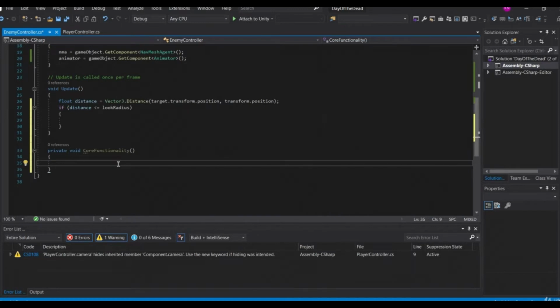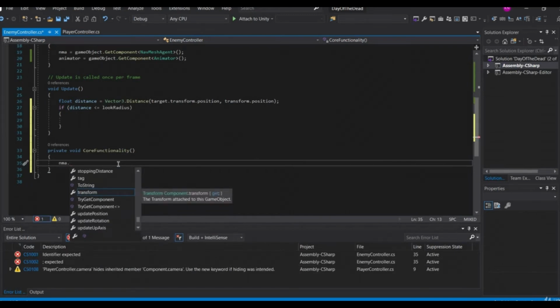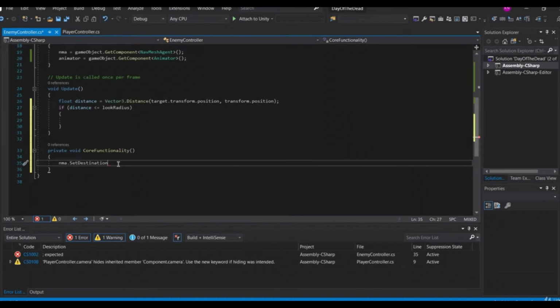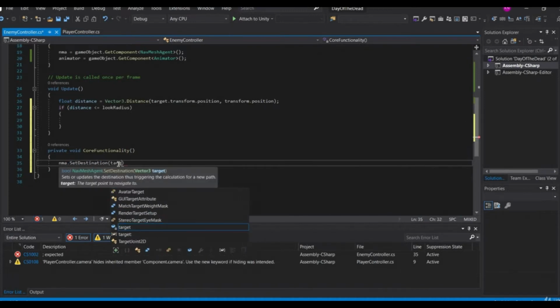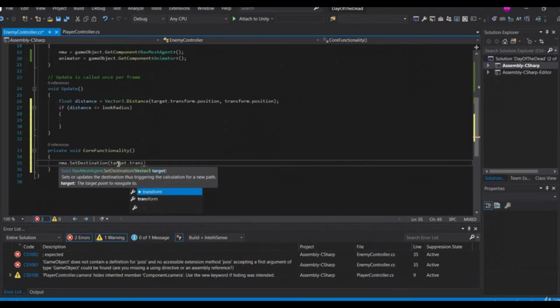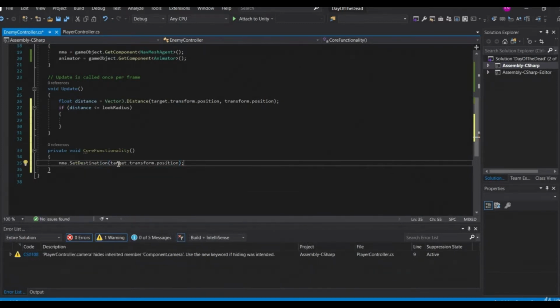Now what you have to do is get a reference to our agent, which is nma.SetDestination equals target.transform.position. Now our nav mesh is going to start following our player, so wherever our player goes, it is going to go over there.